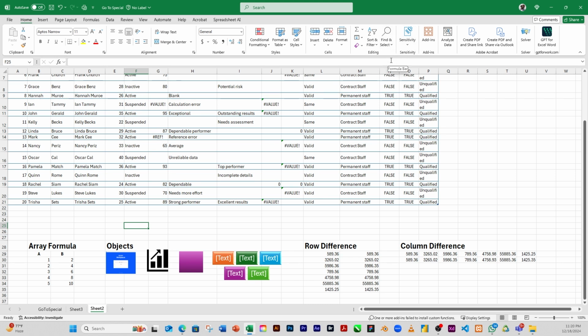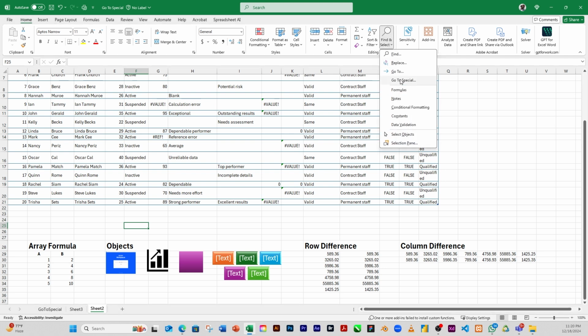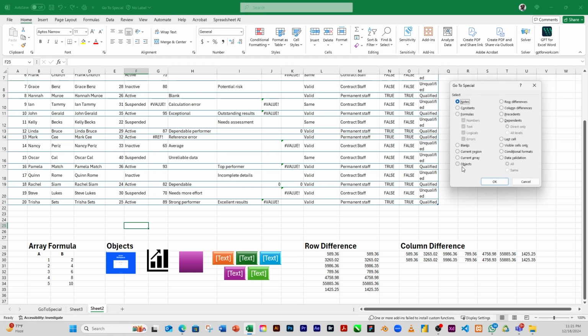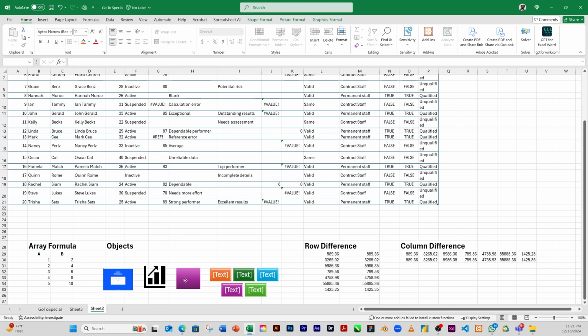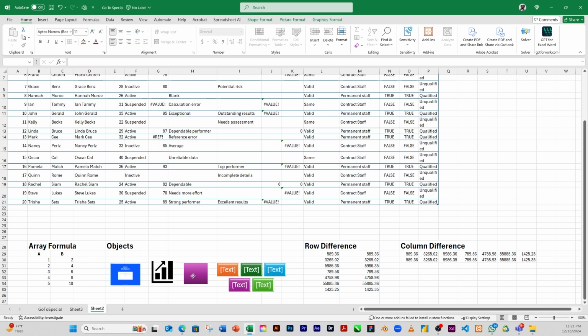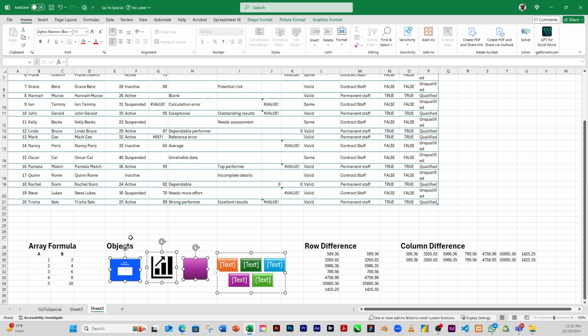So let's do that now. Go to object, click OK. All of them will be selected right now. You can see that all of them are selected. You can move them around or do whatever you want to do with them. So that is how that select object in go to special works.